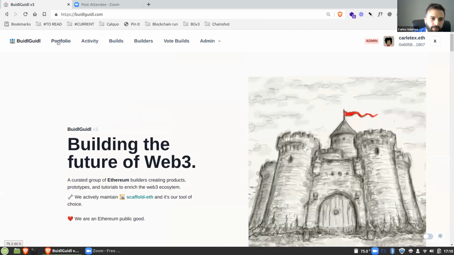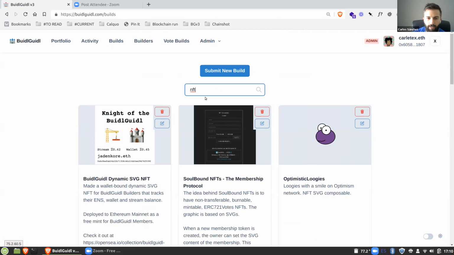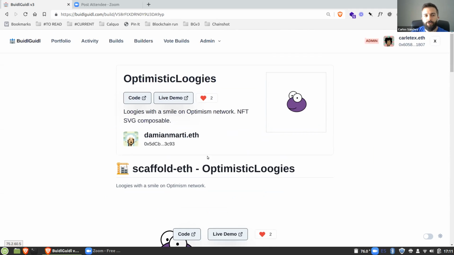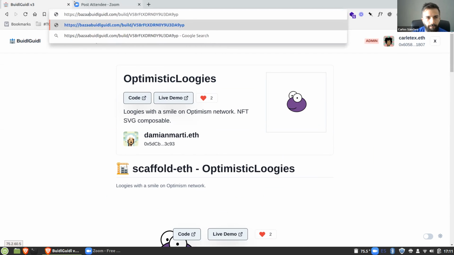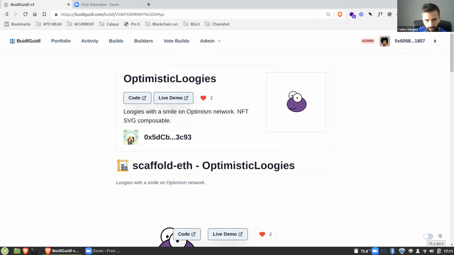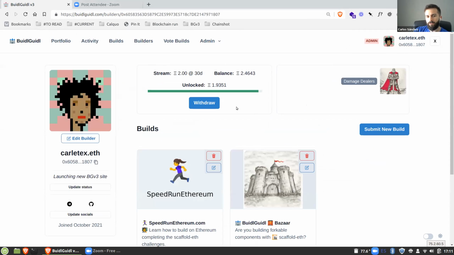Now on the builds, you can also search for builds now. NFT, for example. Each build has a single detail page. Also, this was the bazaar before, so if you have a link to the bazaar, it doesn't matter because this will redirect to the new site. So don't worry about that. Also, on the portfolio side, you can make the withdraws now from here. Before, you had to do it on the old website.